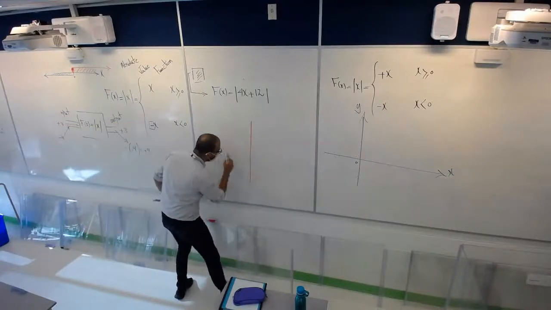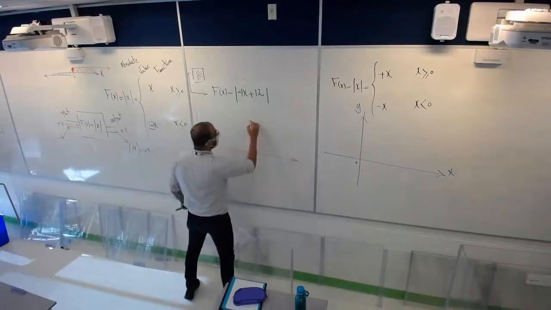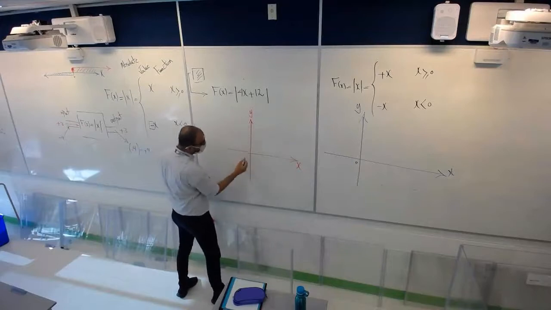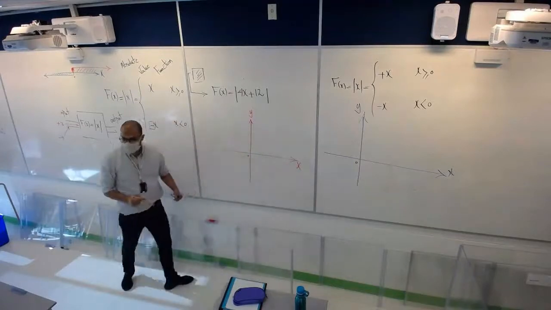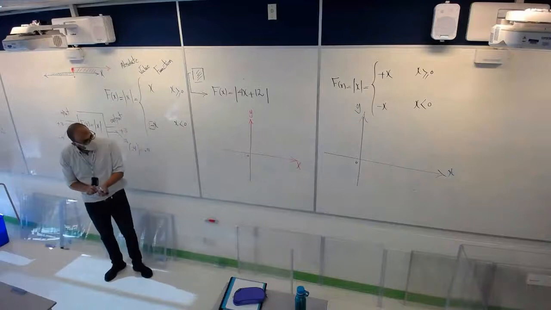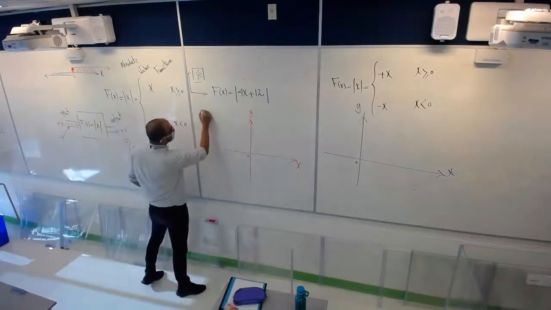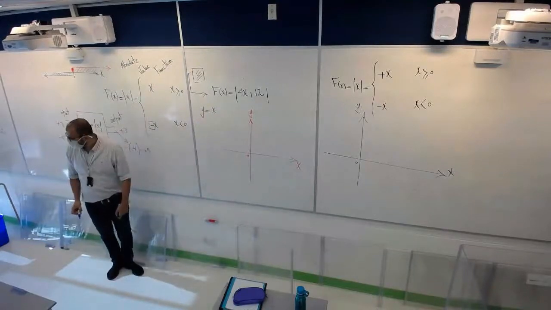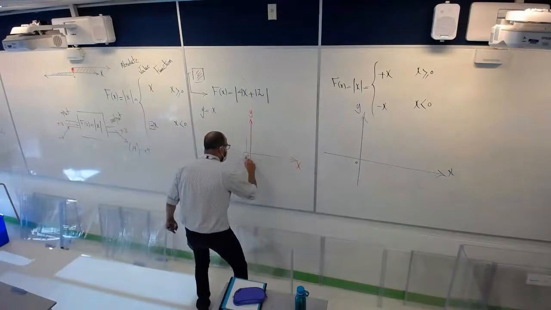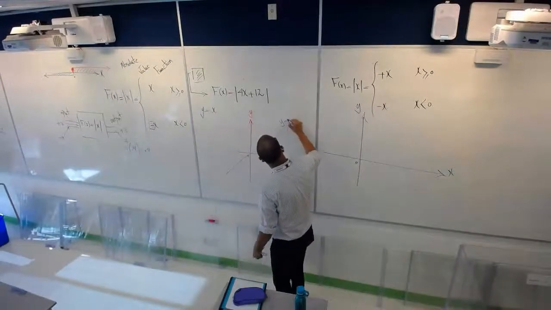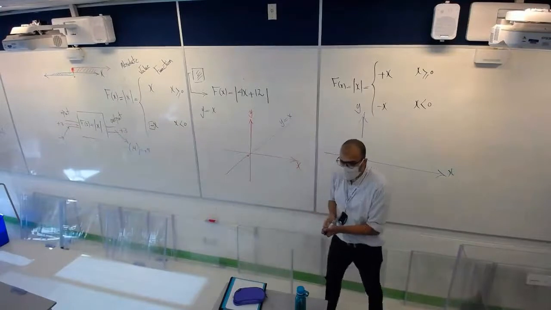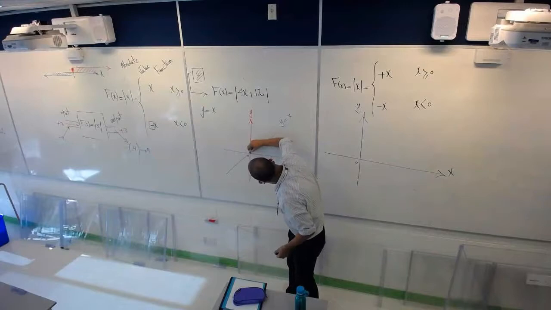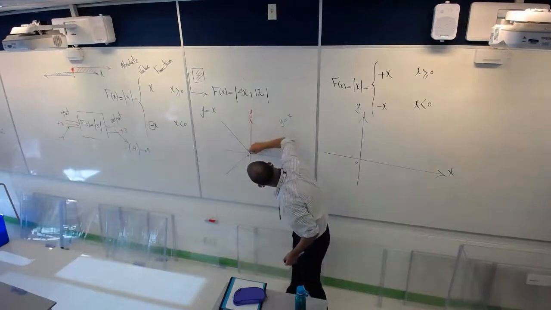You remember when we talked about the linear functions, we had, for example, this is the x-axis, this is the y-axis, and they are intersecting perpendicularly. We talked that if we have a function, for example, y equals x, it was easy to plot this. We have no problem. And at the same time, I was able to plot another function, y equals minus x.